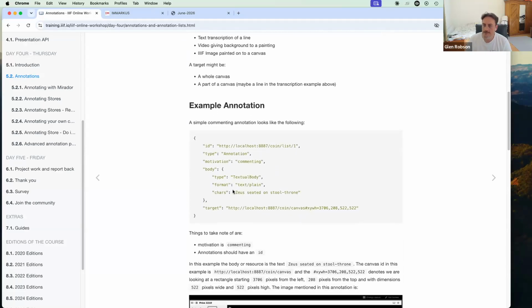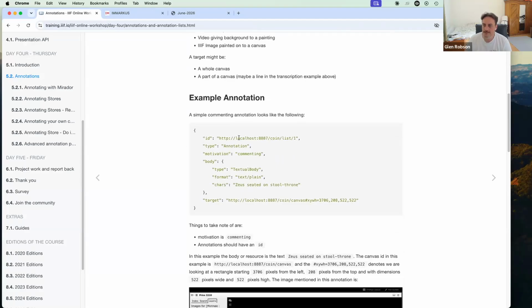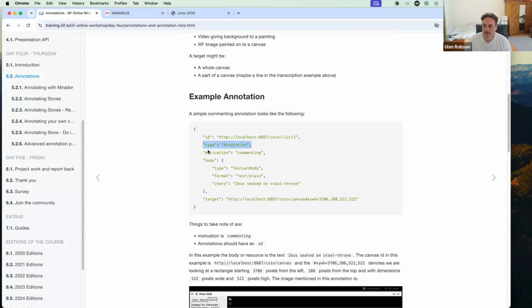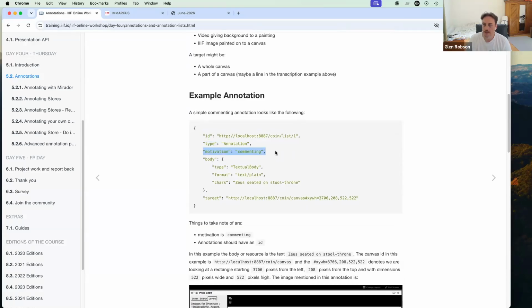So if you look at the JSON, this is an example of an annotation. It has an identifier. All annotations should have an identifier, so you're able to retrieve it, and also a unique identifier for the particular annotation. Type is annotation. Motivation is commenting, and there are lots of different types of motivations, some which are defined by the IIIF specification in the case of painting, but there are lots of other motivations defined by the W3C annotation spec, including commenting, highlighting, lots of different motivations. And it's the reason that you're making this annotation.